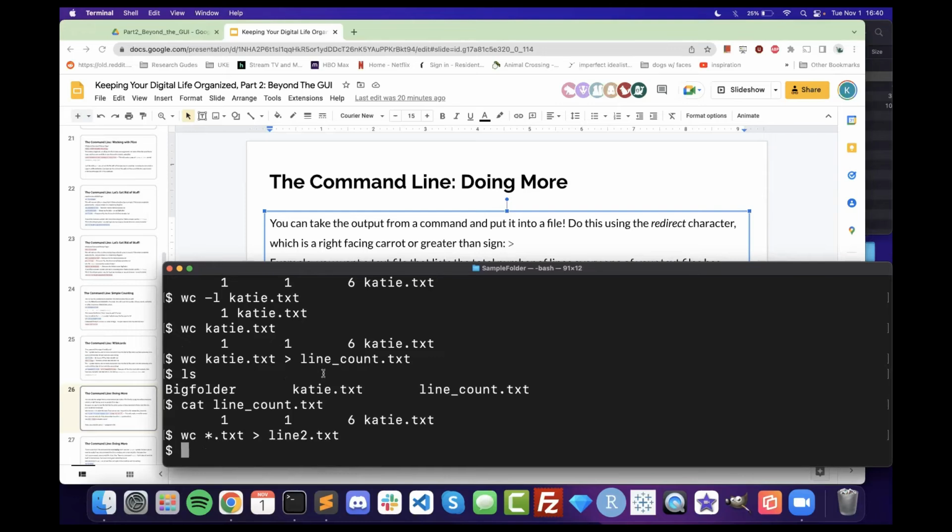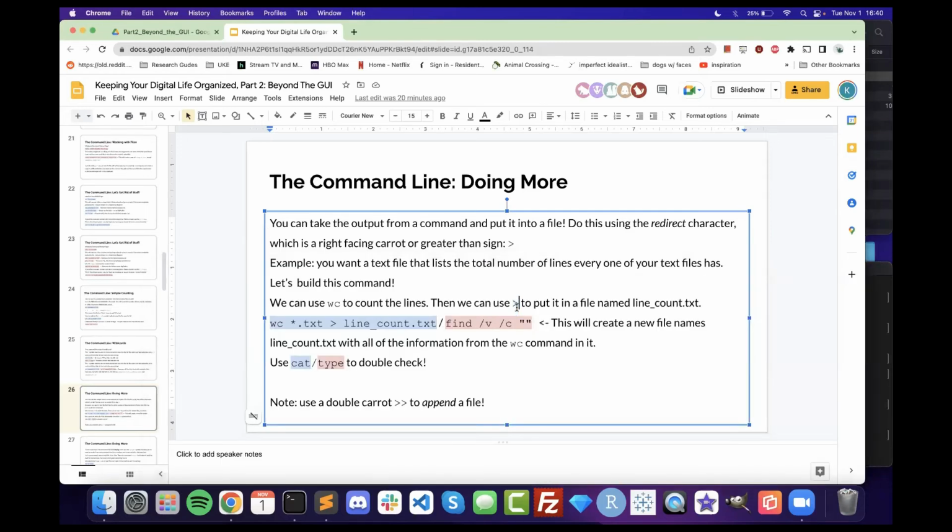If I'm frequently moving files, like backing them up to a separate folder, I will have the date modified all printed out and put into a log folder. So I can see the log of all the dates of all the times something's been modified in a folder. So it's a really quick way to see if things have been modified recently or backed up recently. It's a good way to pull file information really quickly and then put it somewhere that's easy to read. So this little redirect character is really useful.